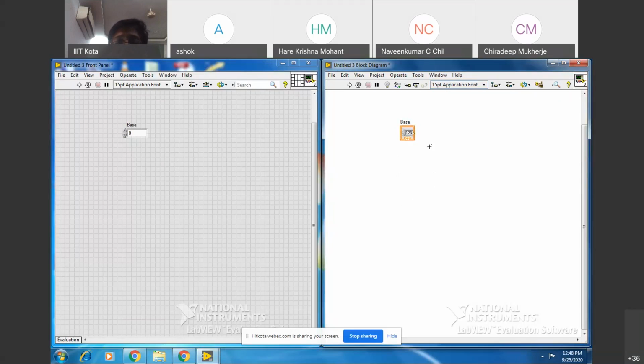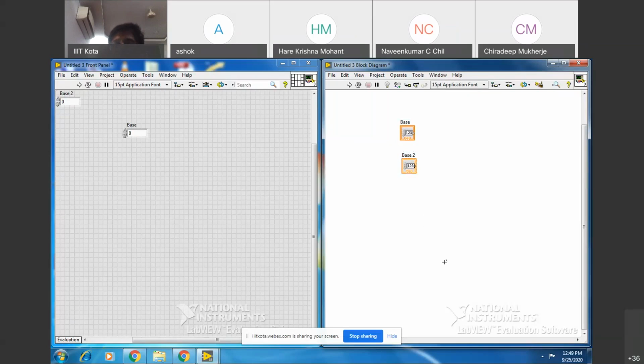You go to the block diagram, please. Highlight it. All of you have highlighted? Highlighted means on the periphery, some dotted lines are moving around. Then press the control button and put the cursor on that object. Can you see I'm dragging it? I have not released anything. My control button is still pressed and my left mouse click is still held.